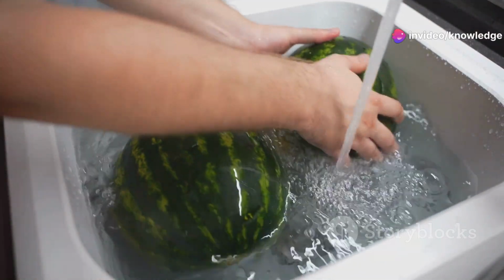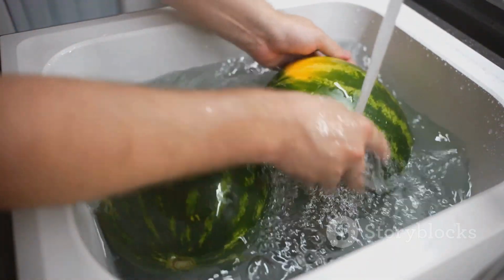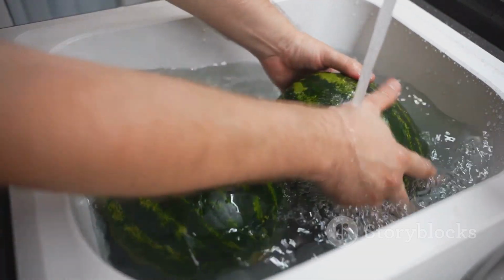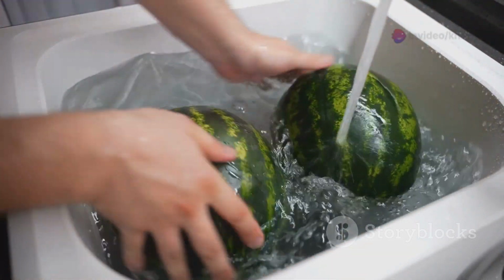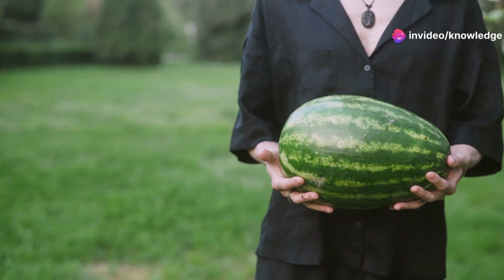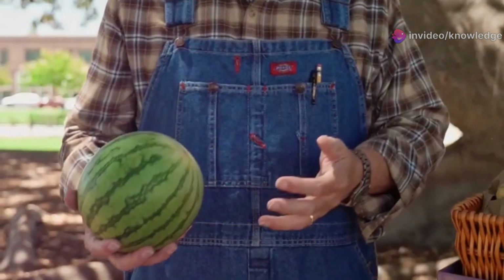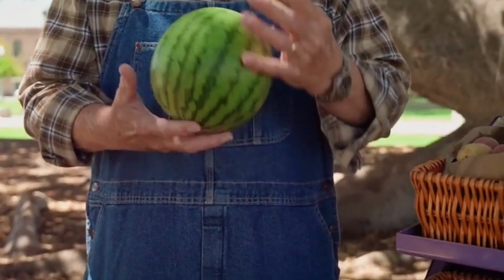Once you've harvested your watermelon, give it a good wash and enjoy the fruits of your labor. Washing removes any dirt or residue from the garden, ensuring your watermelon is clean and ready to eat. Growing your own watermelons is a rewarding experience. There's nothing quite like the satisfaction of enjoying a fruit that you've nurtured from seed to harvest.